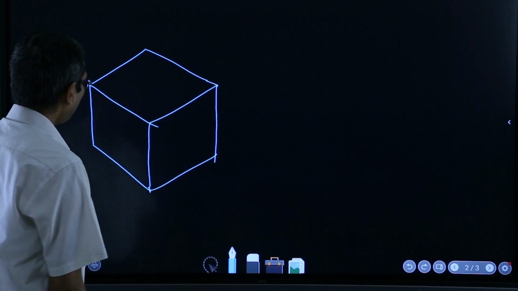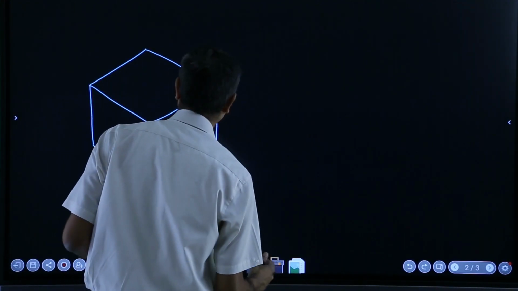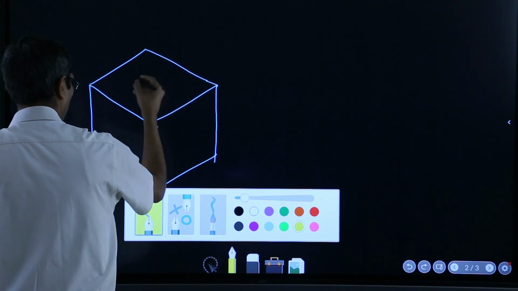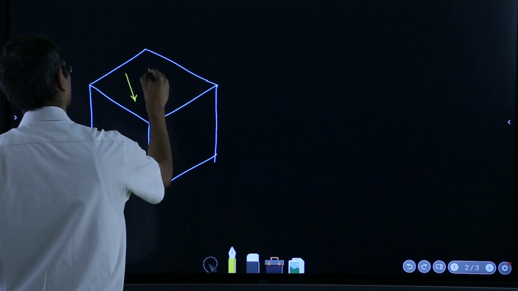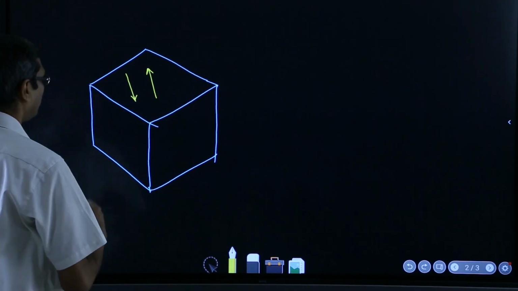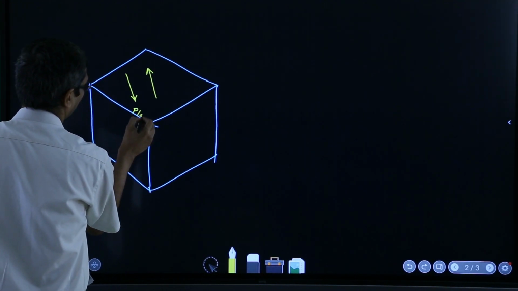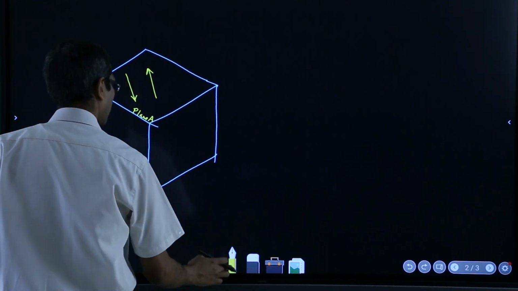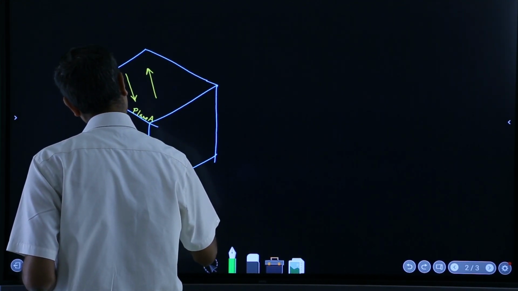It's a cube, and on this top face we have, say, a set of forces which constitute a couple, say like this. So these two yellow forces, they are lying on this plane, the top plane. Okay, I'll call this plane A, and this I'll call, say, I'll put a green vector there, and I'll call plane B.